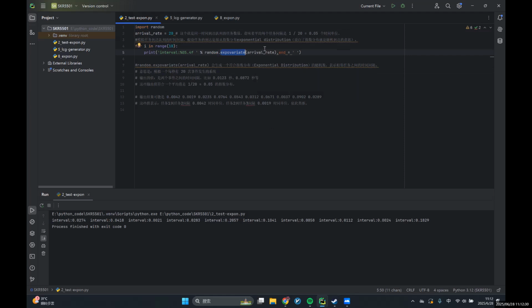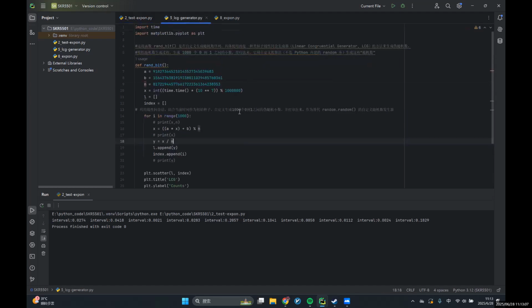It's random within limits, but it follows the exponential distribution, which is great for modeling time between arrivals. So we just pass in the arrival rate as the parameter, and we keep the result to 4 decimal places. So that's all about project 2.